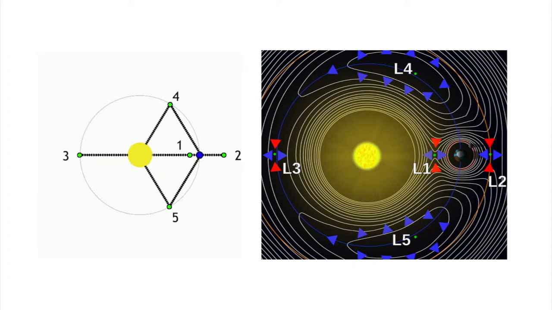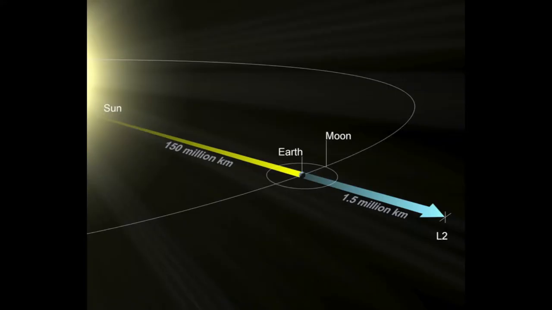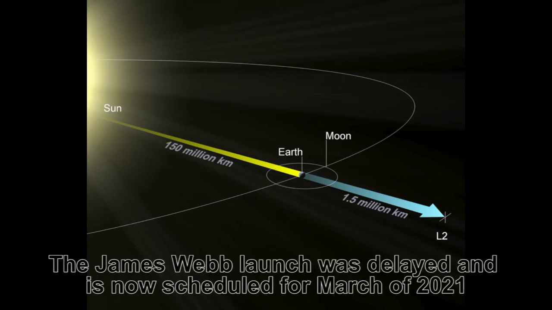Quite important in space travel and in sending satellites around the solar system are particular situations where gravity balances, called the Lagrange points. They were first theorized by a mathematical physicist in France 200 years ago. The Lagrange points are valuable in space exploration — they're places where gravity balances, so very little energy is required to keep a spacecraft or probe there. Some of the Lagrange points are unstable, requiring small retro rockets to maintain position; only one of them is stable. Many large space missions are destined for the Lagrange points. In particular, the second Lagrange point, L2, is a favored location for missions such as the Wilkinson Microwave Anisotropy Probe (WMAP), Herschel, Planck, and the James Webb Space Telescope, destined to launch in 2016.